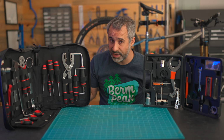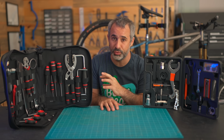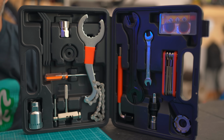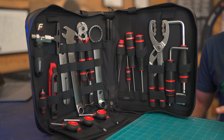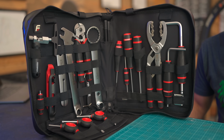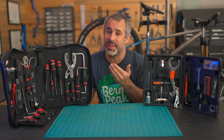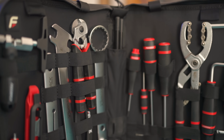If we look at the combination of tools in both of these kits, you're gonna see they're designed for different consumers. This is gonna be able to fix just about any bike at Walmart, even some of their mountain bikes that have fairly legit parts on them. But the Feedback Sports Toolkit is gonna be designed more for what you would find at a race, a proper gravel bike, a mountain bike, a road bike, but they both have very similar tools regardless.